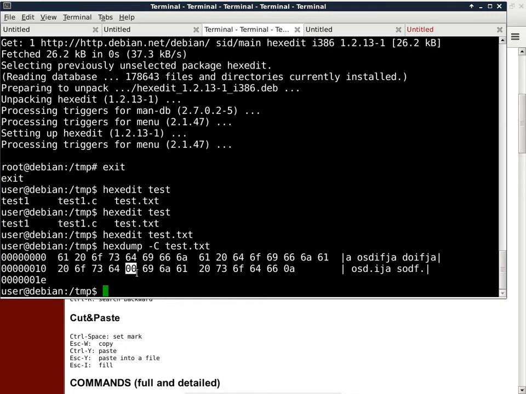Are there any questions about using hex edit to change the content of a file so that you know for sure that you will have a null terminator in whatever string that you're loading? Any questions about this?